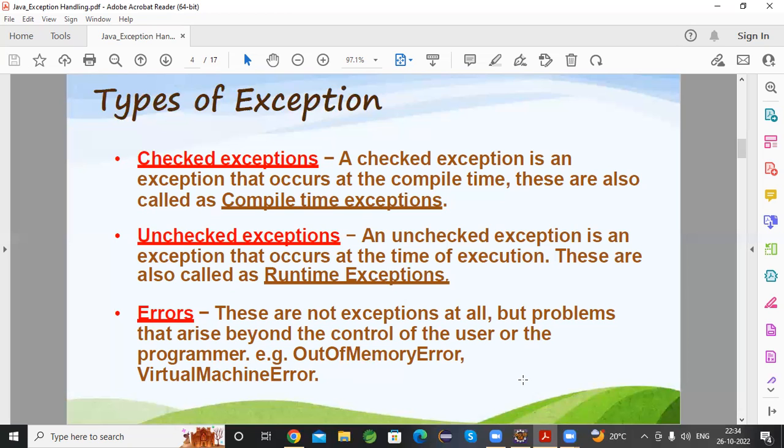Virtual machine error. Maybe there is some issue with my JRE, my Java runtime environment, a file is missing. Maybe some library is deleted, or the JRE is not installed properly. So the virtual machine is not there on my machine. What else can I do, right? This is not related to the coding, but to a missing file, my hardware, or platform issues, where as a developer I cannot do anything else. I can fix only what is related to checked or unchecked exceptions.